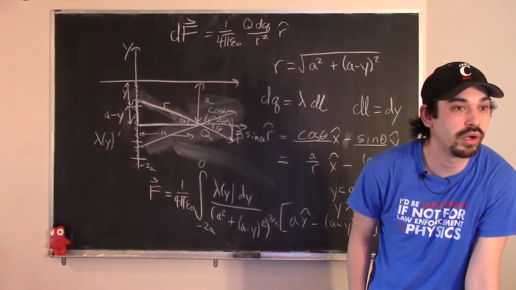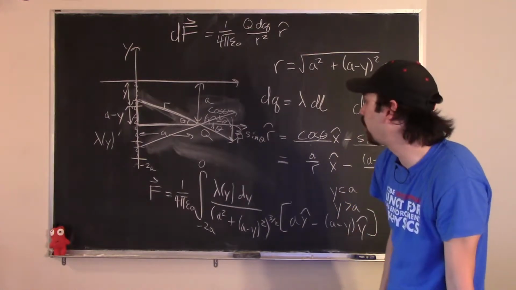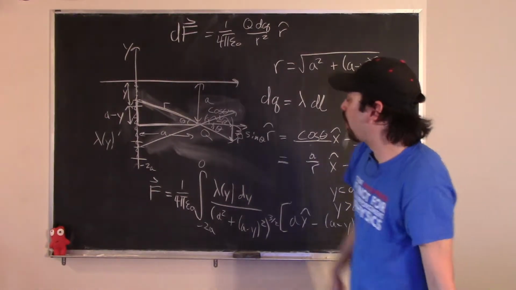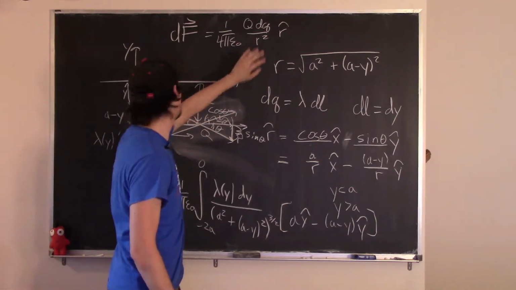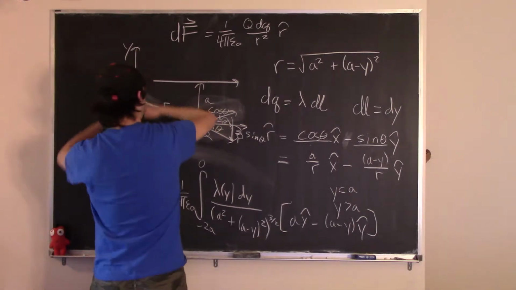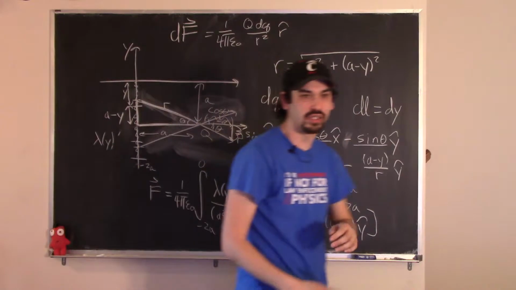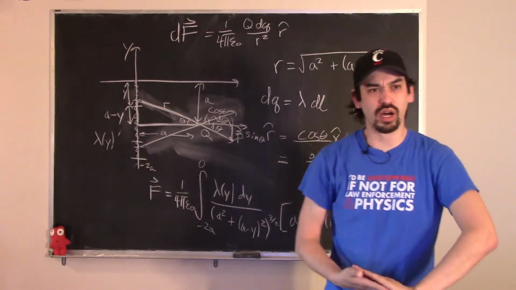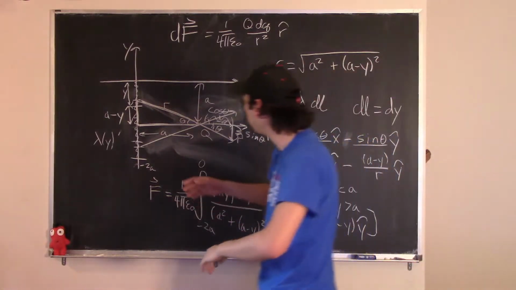Does it matter where you say where your R is? Capital R? No, I mean, so this R that we have is always going to be the hypotenuse of the triangle, and it's going to be changing as I'm sweeping through these values. So in a sense, it does matter where you say R is.